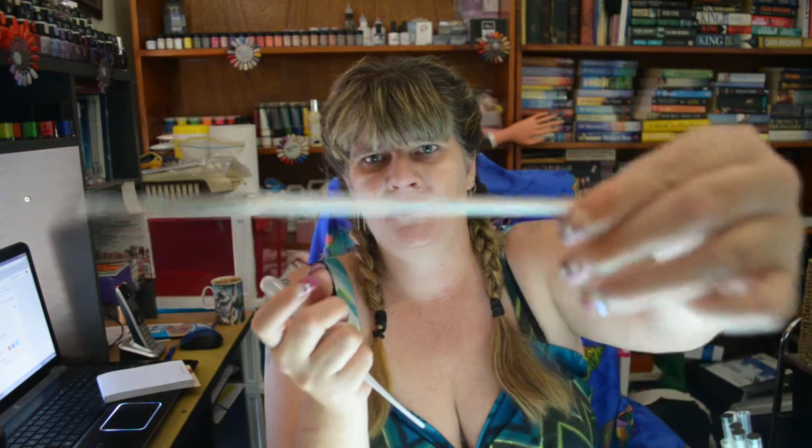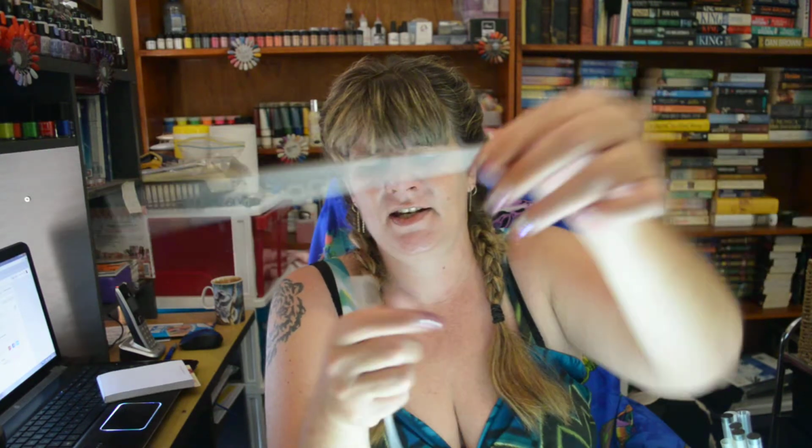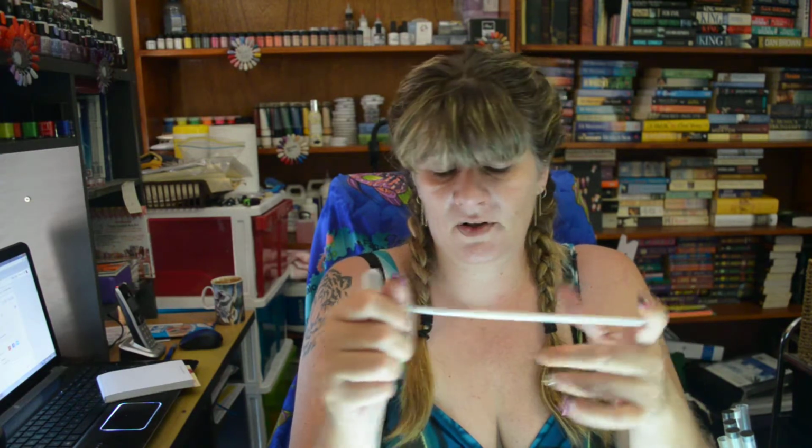These German brushes, I gave a set to Nails by Jen. They're fantastic. I love these. I've given her a set. There are 2 sets of them in this jar, and another spare set in my drawer. That's how much I love them.